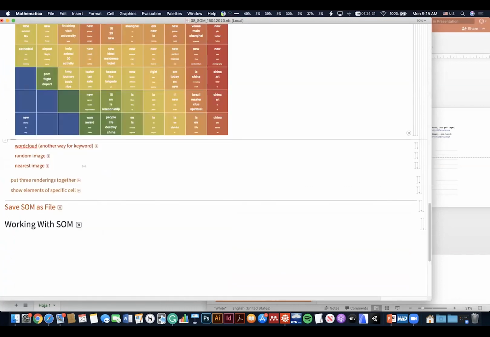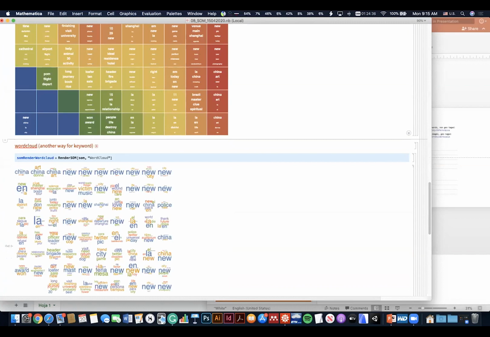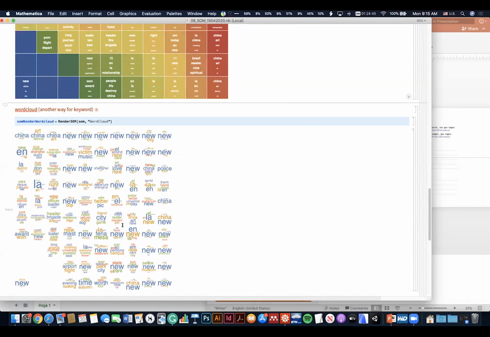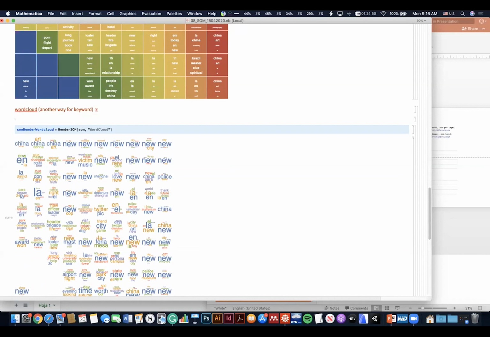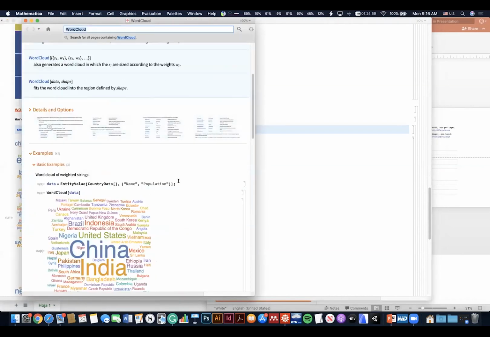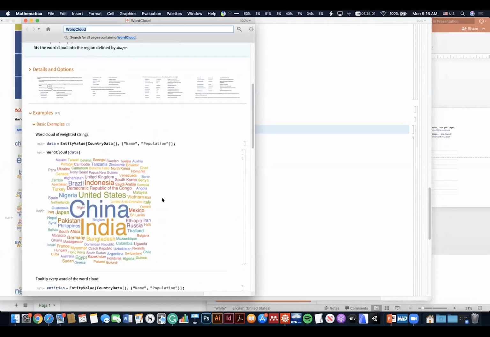Okay, so another way of visualizing your SOM is with this word cloud function from Mathematica. It does something similar to what you're seeing here with the keywords, but if you check what the word cloud function is, I'm going to show you quickly. With a list of text, it already gives you an overview of what is happening.